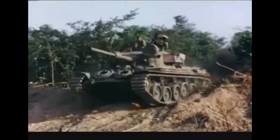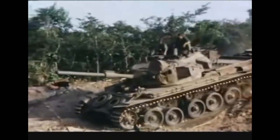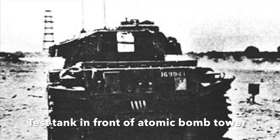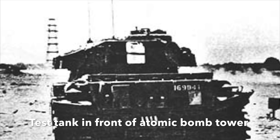On arrival, the Centurion was prepped. The tank was then positioned only 350 yards, or 320 meters, from the epicentre of the nuclear blast — that is very close indeed. The scientists fully expected that the nearly new tank would be destroyed in the forthcoming test. It was fully loaded with main gun ammunition, a series of sensors, and a crew of mannequins. The Centurion's engine and auxiliary generator was switched on, all systems switched on, and the hatches firmly closed.